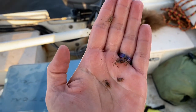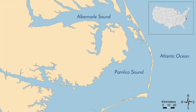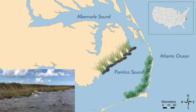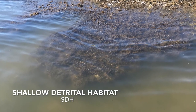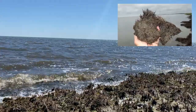So this is where my research comes into play. I study blue crab habitat in Pamlico Sound, North Carolina, shown here. In this system, juvenile blue crabs use two types of habitat: a seagrass habitat that dominates the eastern shore of Pamlico Sound, and a marsh habitat that dominates the western shore. The habitat along the marsh edge is generally referred to as shallow detrital habitat, or SDH for short.